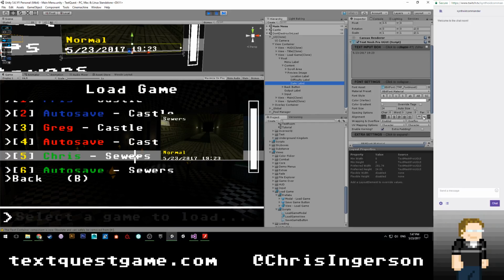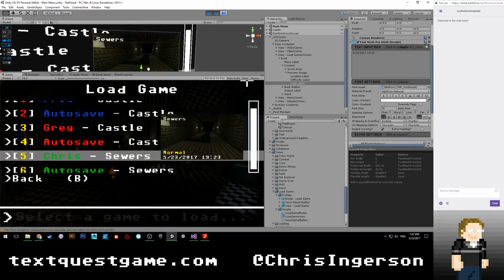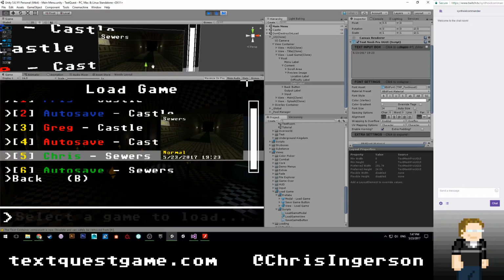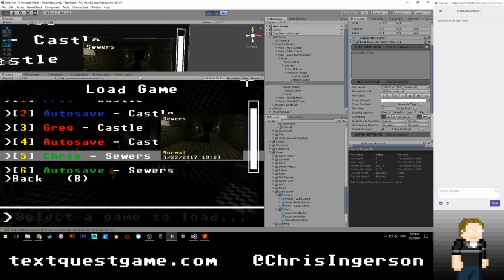Very odd. Let's try moving it up. Huh. Oh, that's why. It's because the image is not exactly right. Okay. That's fair.